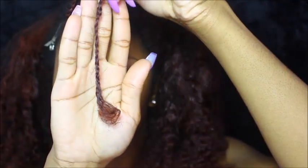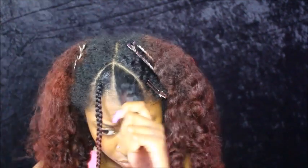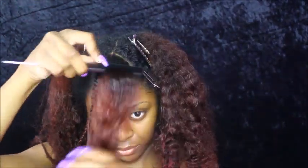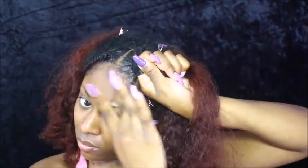I'm doing these locks on freshly washed and conditioned hair, but I let it air dry overnight so it's still damp as I'm braiding. Now for moisture, same as before, I'm taking my extra virgin olive oil and adding it to my scalp, then working it into the small section. Then I'm just repeating the edge control steps before I start the braid. You can do the olive oil part before or after you've finished one braid.